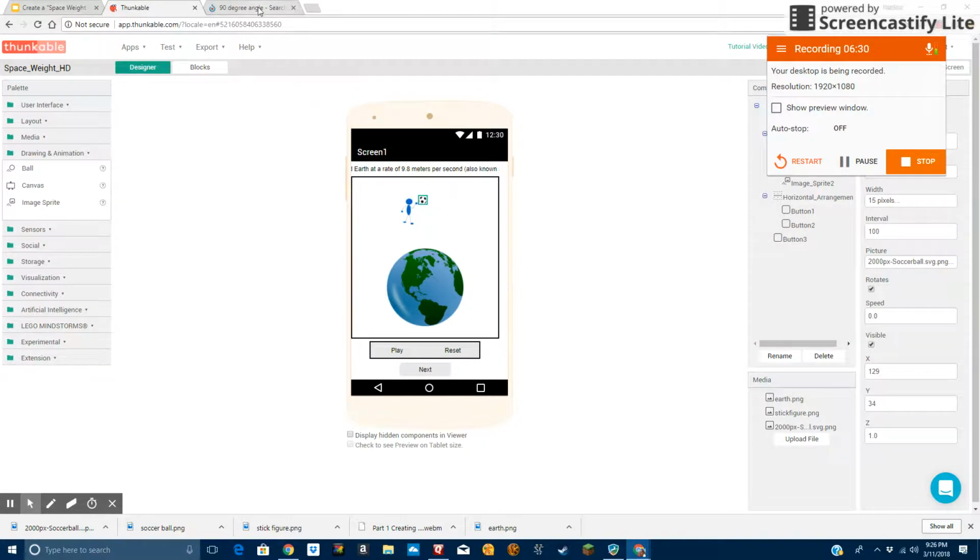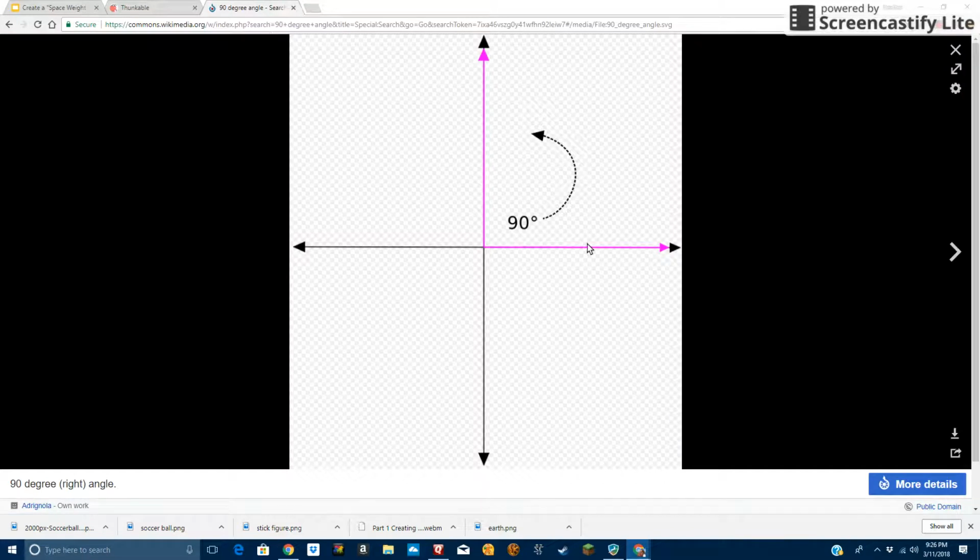If we wanted it to turn 90 degrees, instead of going straight, it would go up, and this is a 90-degree angle right here. So if we said go head in the direction of 90, that would mean 90 degrees. It would turn left and start going up. If we wanted to go in the opposite direction it's going now, that would be 180 degrees. If we wanted it to make a complete circle, it would be 360.